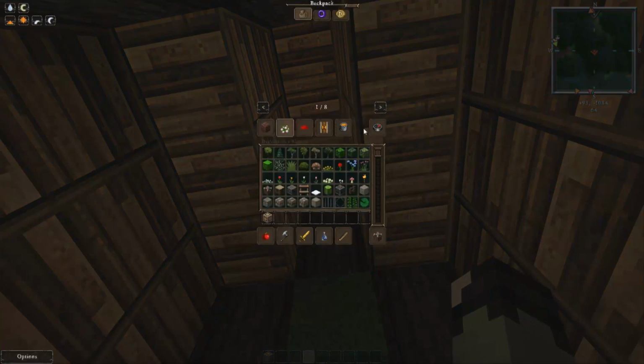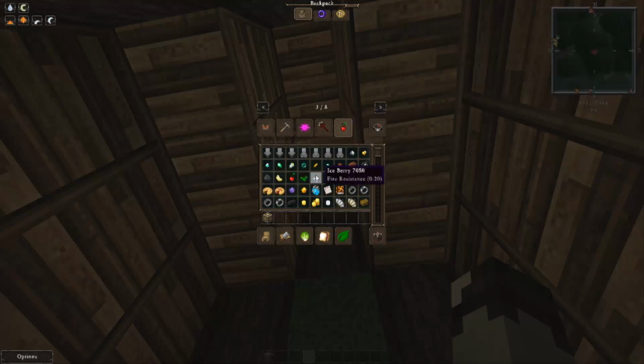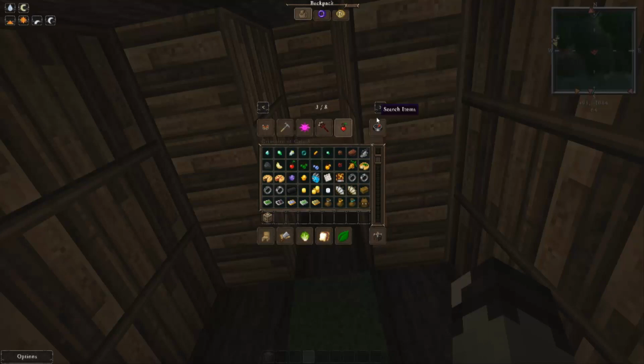Let's see. Oh, they could sell pets. Oh no, this is not a big enough spot for pets. But they could sell Grimoire of Gaia stuff. I really wish this mod had more to it than it does. It's a really awesome mod, and I love the NPCs that it adds, but I just wish it added more.